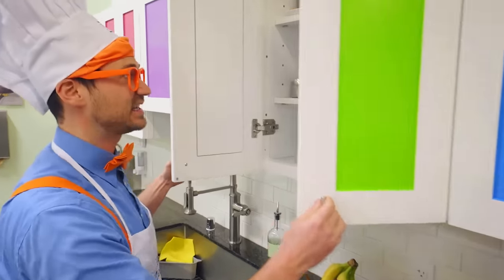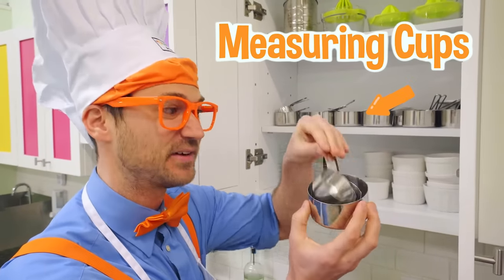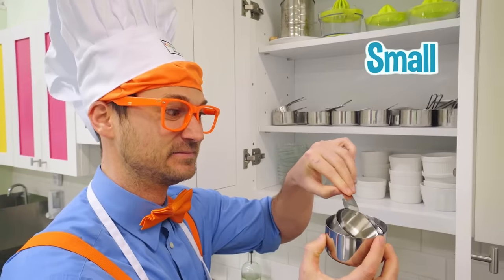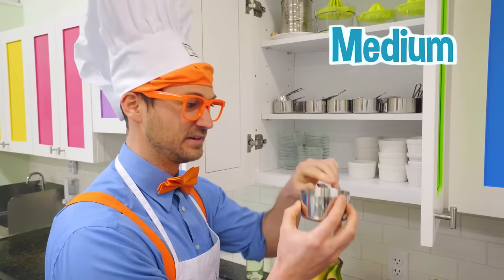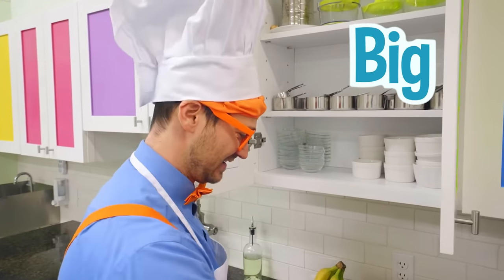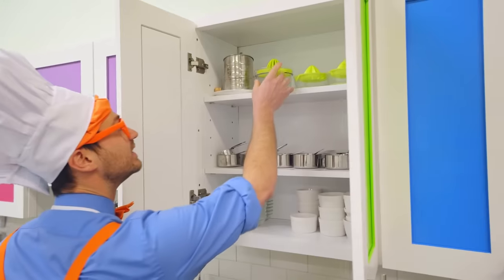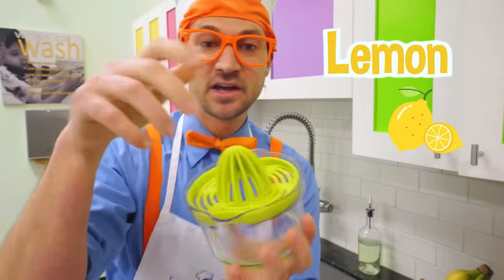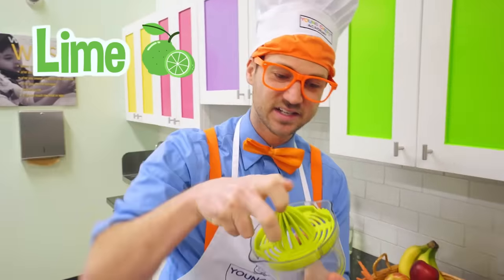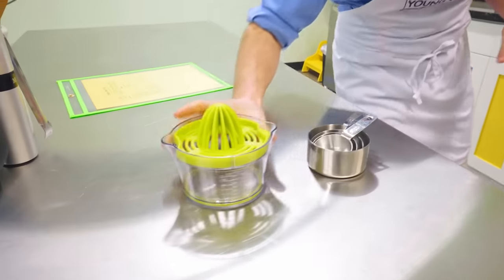All right, let's see what's in here that we need. Okay, looks like we need some measuring cups. Ooh, a small one. A medium-sized one. Another medium-sized one. And a big one! Okay. Put those right back here. Perfect. Then we need, whoa, a juicer. This is where you can put a lemon or an orange or a lime, squeeze it on top, and then all the juice comes out the bottom. Okay, we'll set that down right there.